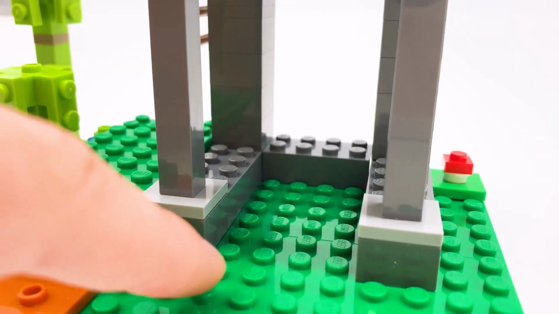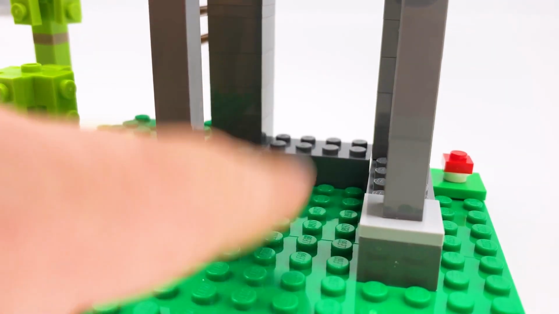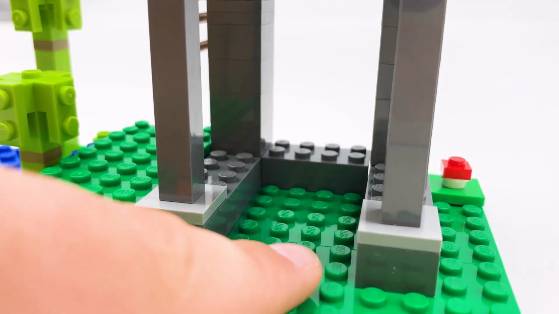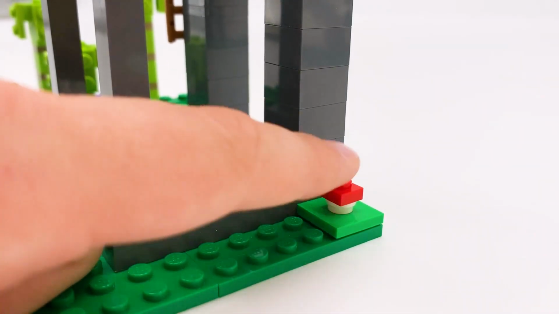And then we come to the little stone structure right here. There's some room underneath it where you can keep a panda or an ocelot or whatever you want down there, just a little bit of room to display figures or animals or whatnot. And then on the side there's this little jumper piece with a mushroom on top of it.